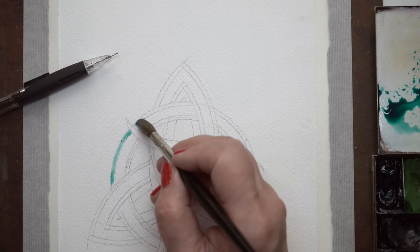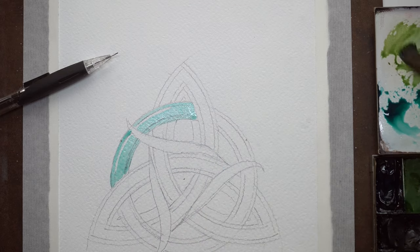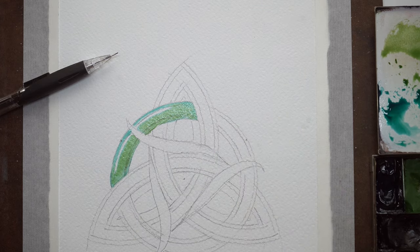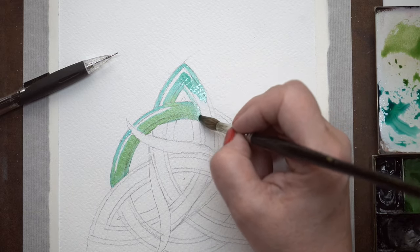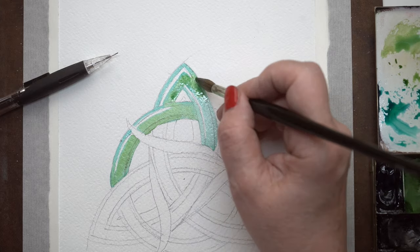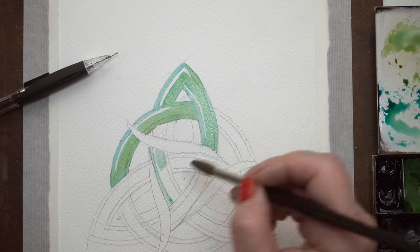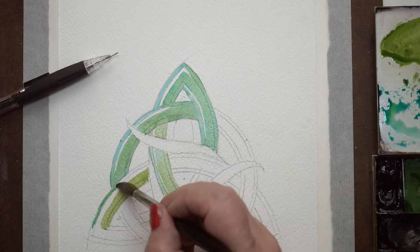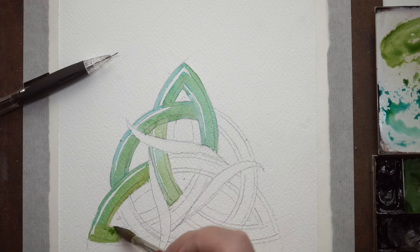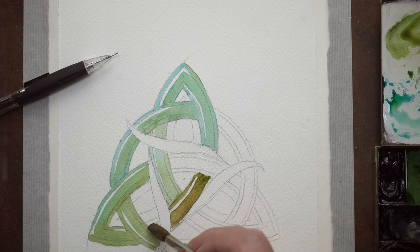I am going to use watercolor, and I've started with ultramarine turquoise. I wanted to make this look almost rustic — as if it were green but turned a little on the turquoise side in the highlight areas, then going more of a deep dark rusty green in the darker areas. That allowed me to play with color as I moved around each section. I left some highlights, mainly concentrating on the upper-left areas of each shape, but I had to think about which way each shape is facing to decide where the highlight goes. The great thing is that if you miss one and put the highlight in the wrong place, nobody's going to care — you just need to get a couple right for it to look dimensional.